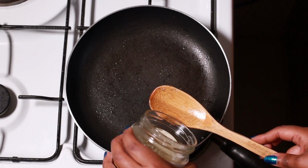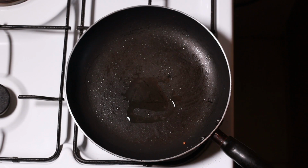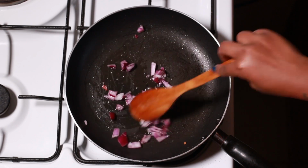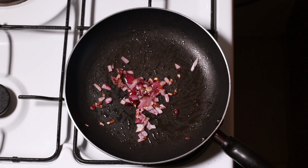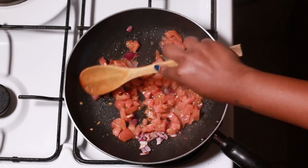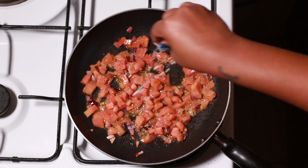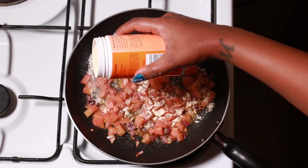Now in the same pan, we're gonna be adding in another tablespoon of coconut oil. Gonna add in our onions. So the onions have not browned, but they've really softened. I'm gonna be adding in our tomatoes. These are 2 tomatoes that have been diced. I'm gonna be sprinkling in some salt, some garlic powder into here.